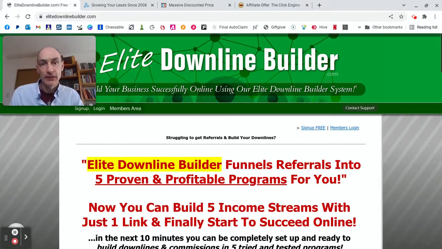that you may have encountered when trying to promote affiliate products taken from affiliate network sites on ad sites such as EliteDownlineBuilder.com. Now the problem is that the affiliate networks make pages that are shown in frames invisible, so the viewers on our ad sites don't see the page. They just see a grayed out area, and so they cannot click through, and you therefore lose the opportunity of getting a sale from the visitors to our ad sites.